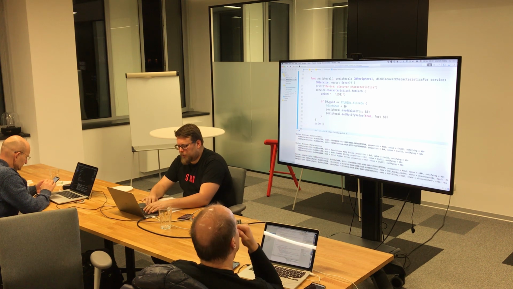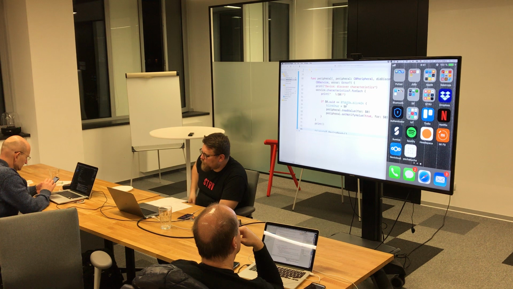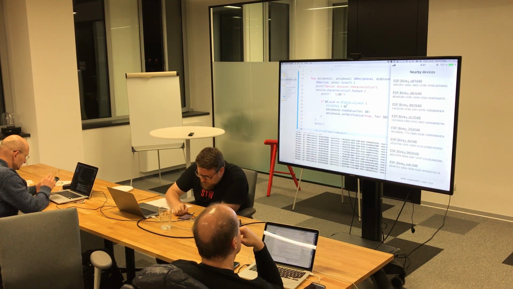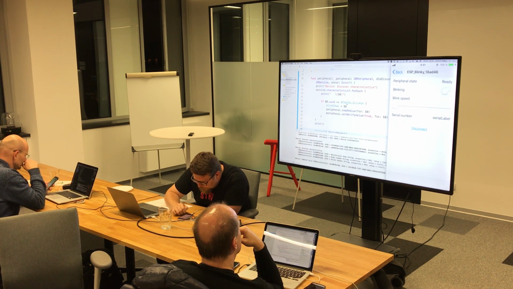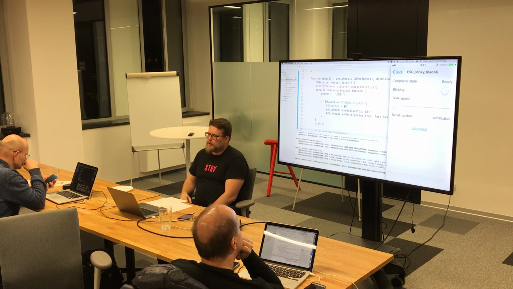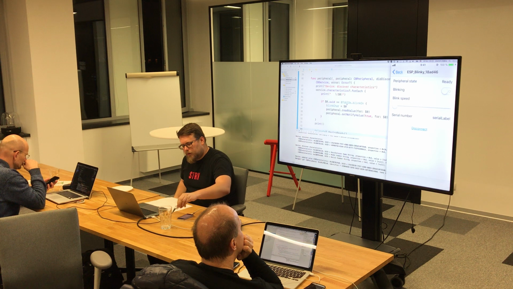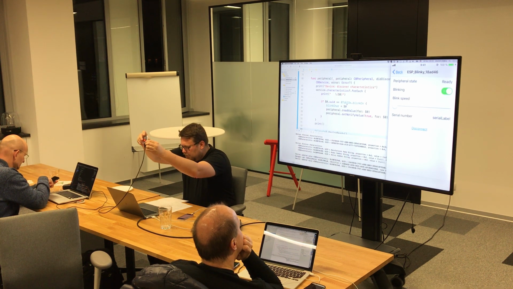Right now, if I run it, and where's my blinky? Here. You can see that it actually switched to ready, and when I push the button on my blinky, you can see that the switch actually toggled.